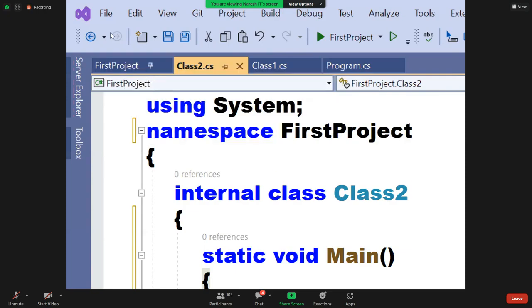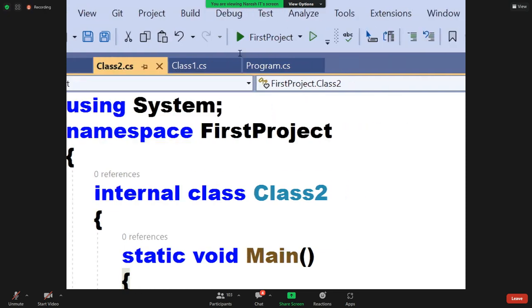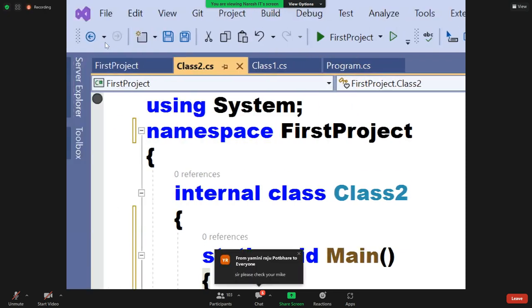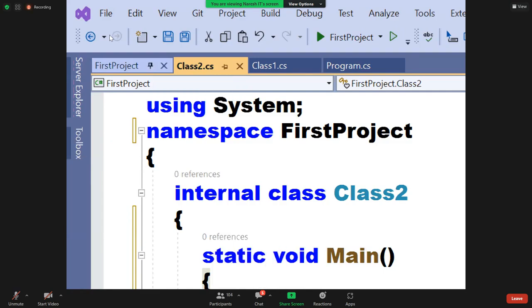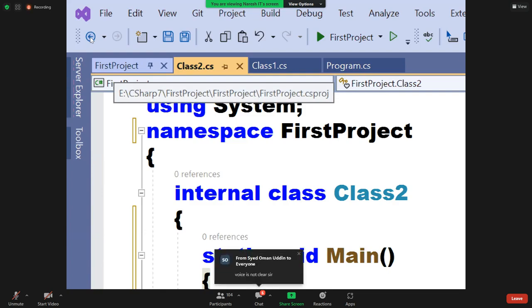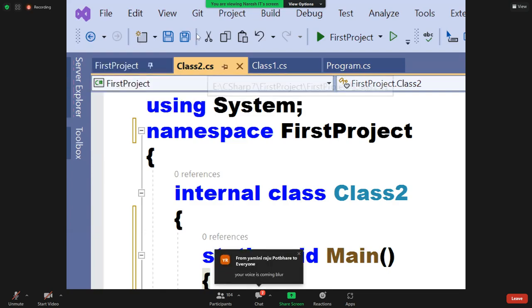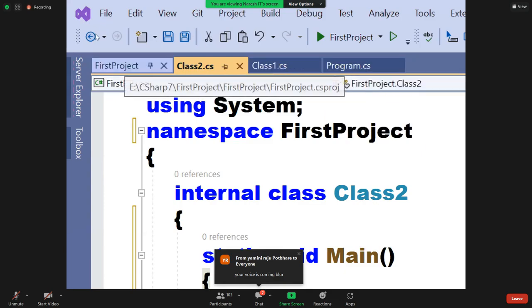To resolve it, guys, watch carefully. You'll have an option. If you click on this toggle pin, it is pinned to that location and it won't move. It will be there only. Got it or not? This won't move because every time you need to work with this. So always pin it to the first place, and it will be present. So now, if you add anything, these 3 files only will move. This won't move. This will always be in the first place.